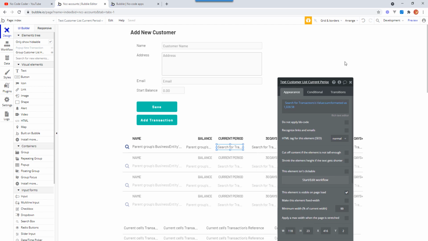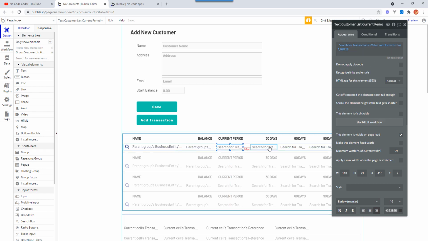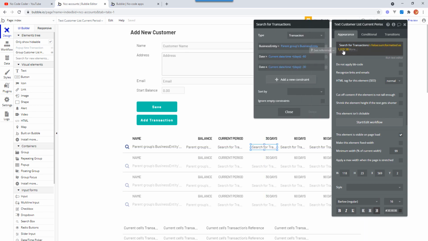And I think I'll do it in one more, but I think that you get the picture. Is that rather than relying on Bubble's current date and time, you basically make sure that you create your own at the beginning, eliminate the time element of that date if it's appropriate. You know, I mean, it might be appropriate for you to keep that. So that's minus 60, minus 30.